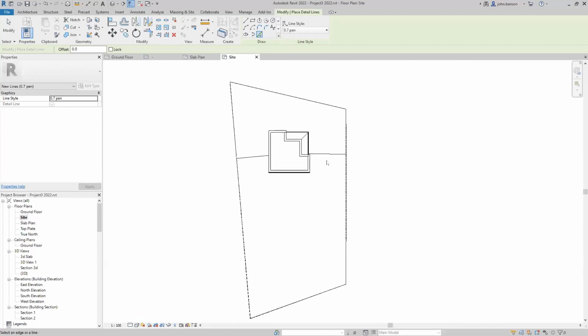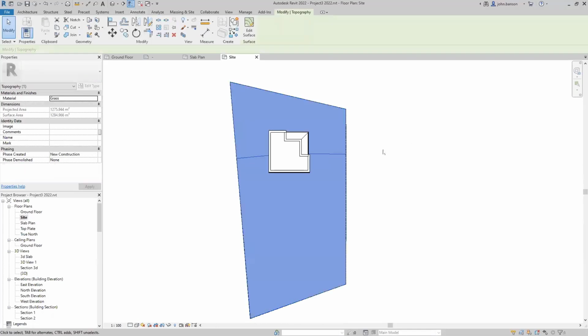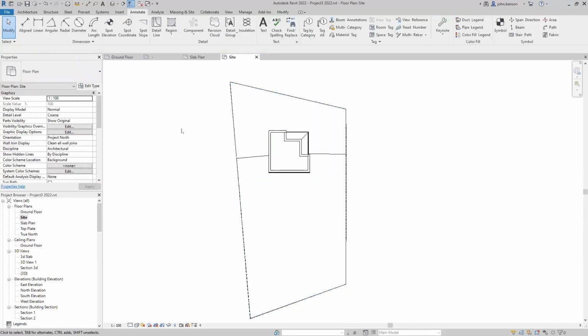Now, we've got a topo surface there. At the moment, it's only showing one contour. So I'll need to fix that up.